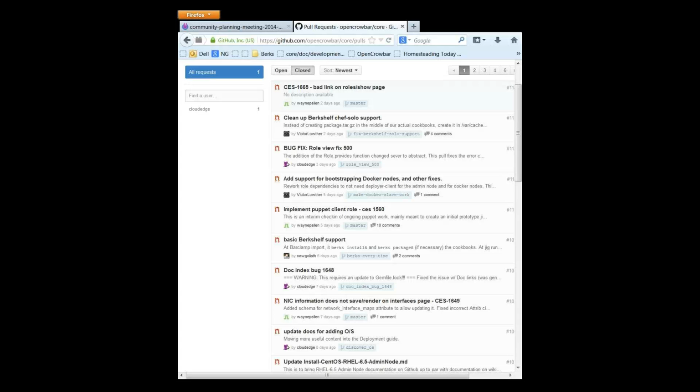Kind of ditto for deploying admin nodes with local forks instead of using upstreams when we need to on a temporary basis. I don't like having to go in to edit the Berksfiles manually whenever we have to do that, because we all know that that's going to lead to people forgetting to change things back and hilarity ensuing downstream from that.